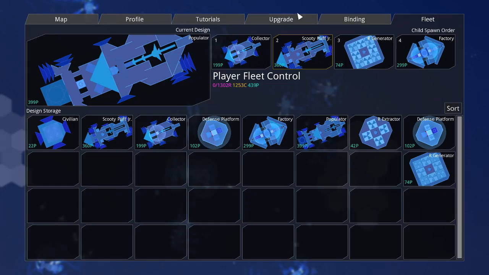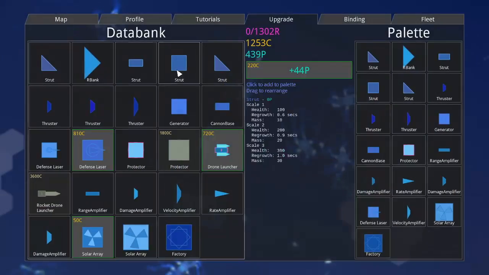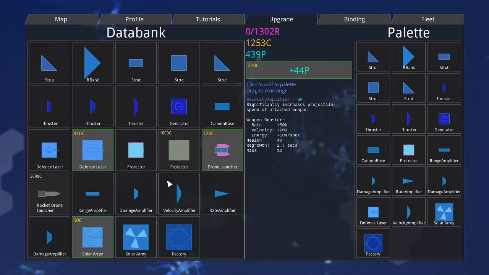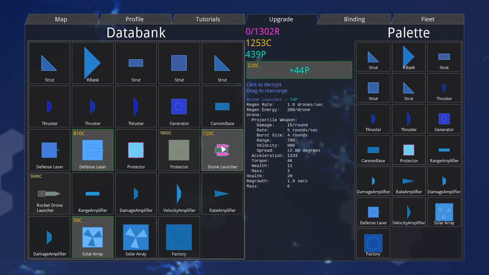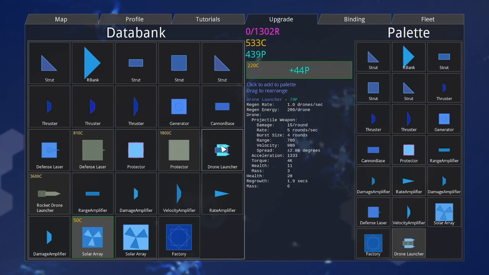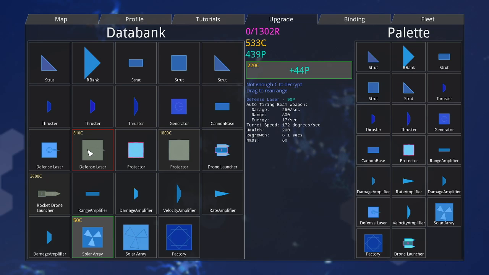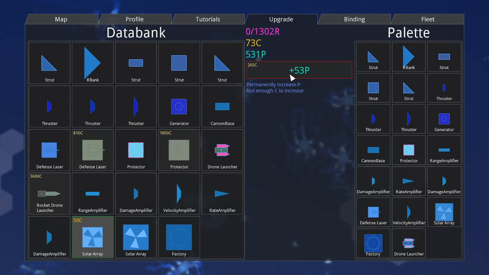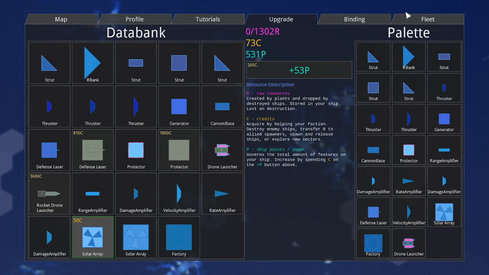And that's enough to upgrade some things. Could have a better laser and drone launchers, and that's pretty much all we need. So not enough for the better laser, but that's okay. We're doing great here.